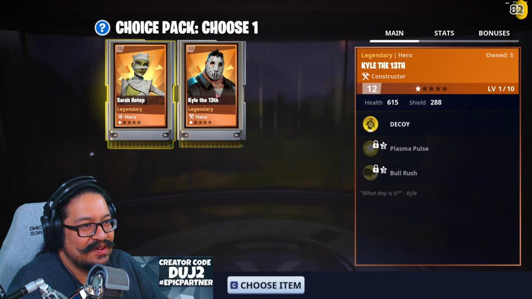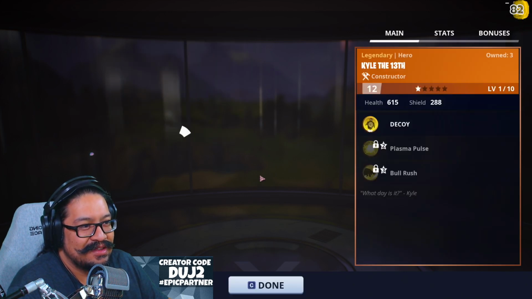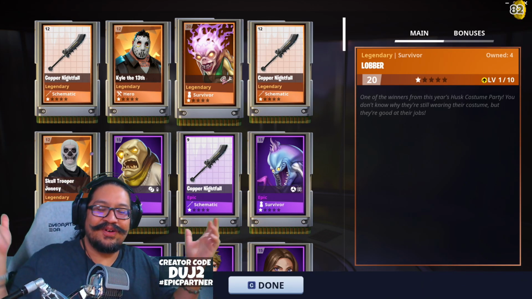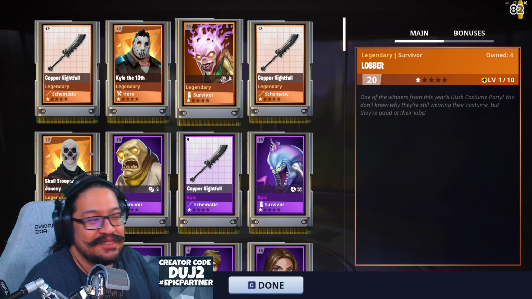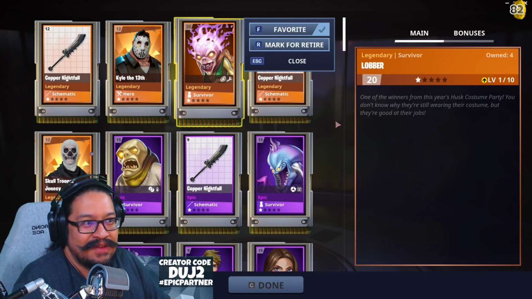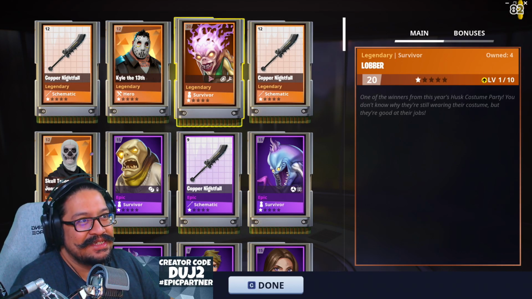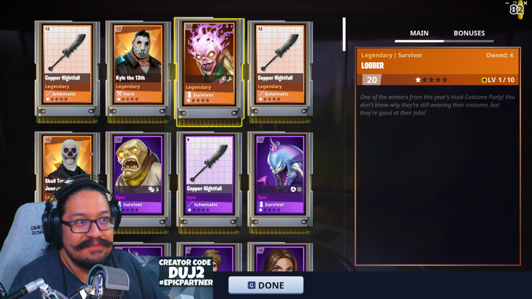All right. Let's go ahead and I'm going to go for Kyle. Yeah, I'm going to go for Kyle. This is actually kind of... Oh, wow. Okay. There we go. Okay. So, this was supposed to be a lot more. I think my luck is just really bad because I only got one survivor. So we opened 22 llamas and I only got one legendary survivor, which I don't know if they changed the rates. They used to be much, much higher.